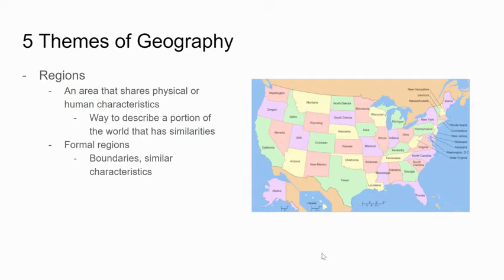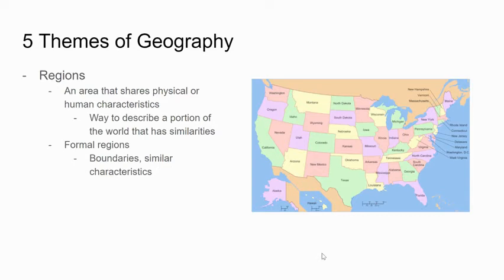All right, last one, regions. So I am going to have 3 different slides on regions. It's a little bit longer to explain, but I want to make sure I do it clearly. With regions, this talks about an area that shares a physical or human characteristic. We use the word regions, or we study regions as a way to describe parts of the world that have similarities.